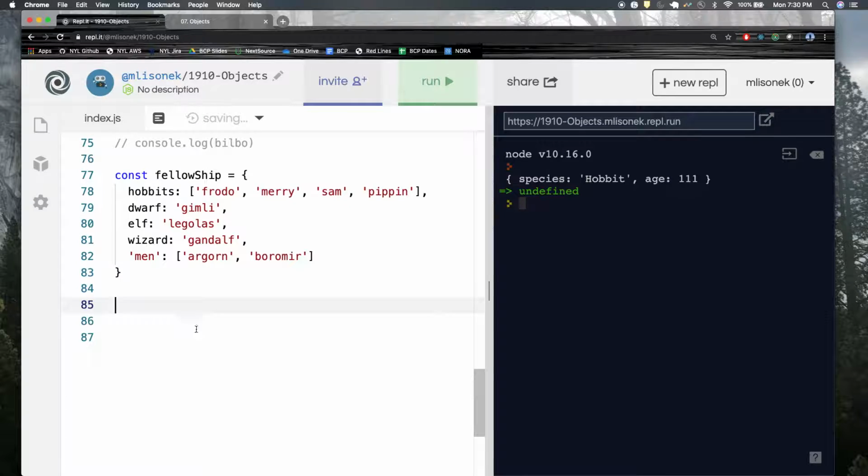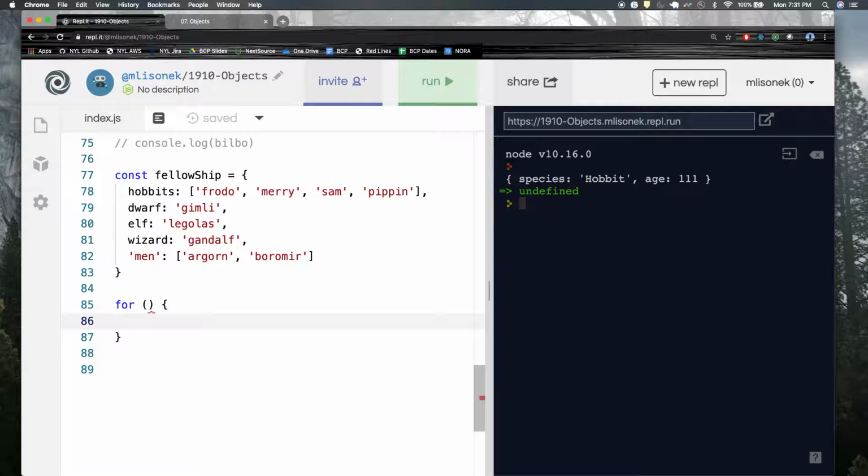So let's say I wanted to loop through the object and console log every member of the fellowship, right? Forgive me for my Lord of the Rings examples. I don't know what else to do. So you would say a for loop, right? Let i equals 0, i is less than this dot length, i plus plus. Wait a second, there are no indexes and there is no length. So what do we do? We use the in operator. It's not a keyword, it's an operator, right?